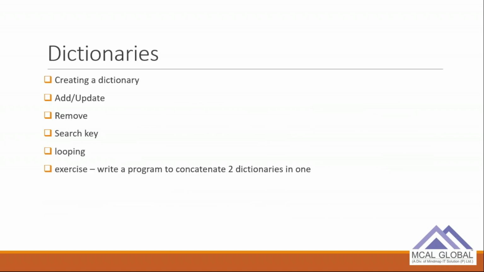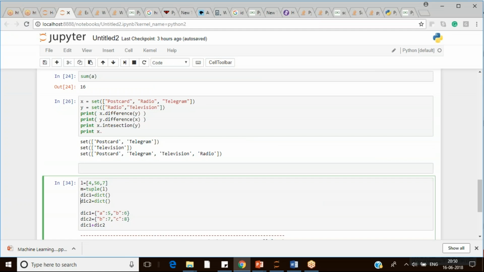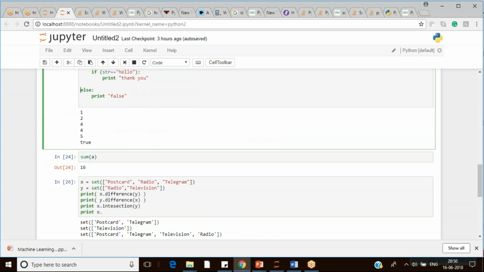Creating a dictionary, since it's a little different, I'll run through it.